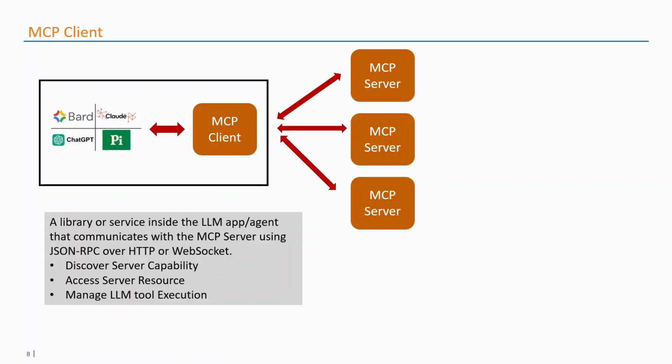Now let us try to understand the architecture of MCP a little bit deeper. As I said, MCP contains two core components called the MCP client and the MCP server. The MCP client is hosted along with the LLM. Basically, they are closely attached to the LLMs. If you see this black box here, we have a set of LLMs, and along with that we also have an MCP client running. If you take the example of a laptop or desktop where your LLMs are running, your MCP client is also running on the same host.